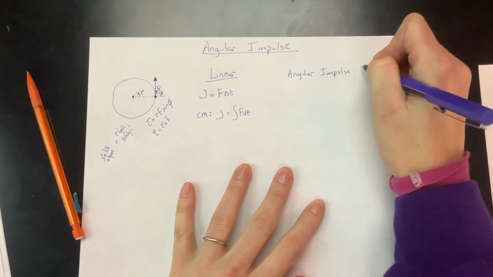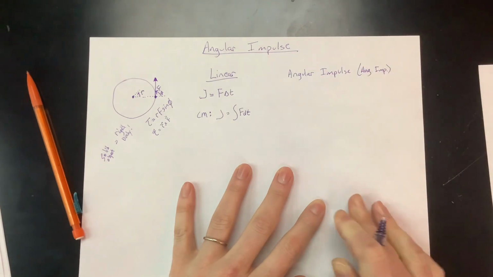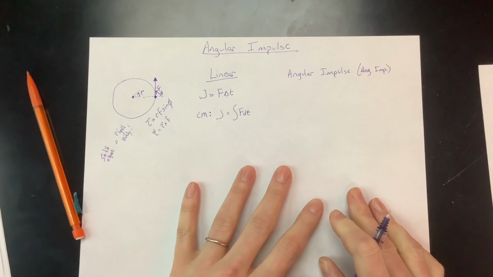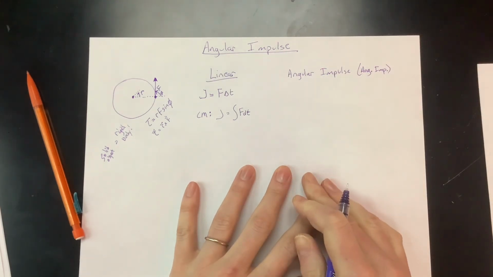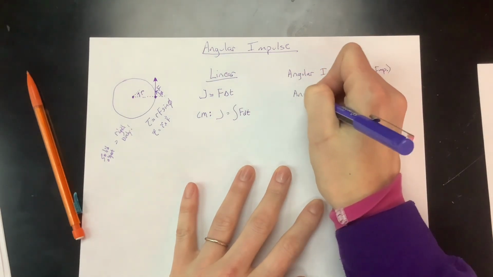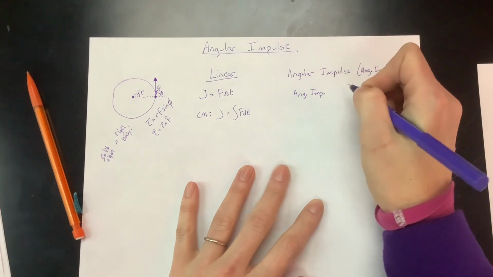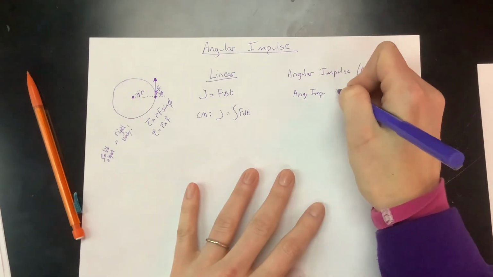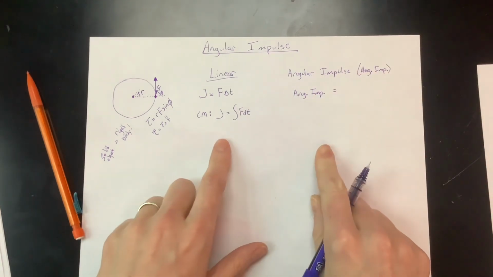And if we look at the angular impulse, which I really don't want to write again, so I'm just going to abbreviate that, ang-imp. Okay, and you can write that out if you'd like to. Maybe I don't want to call it AI. That stands for something else right now. So the angular impulse doesn't actually have its own letter or abbreviation. In fact, we don't usually write it down. We write it some other way.